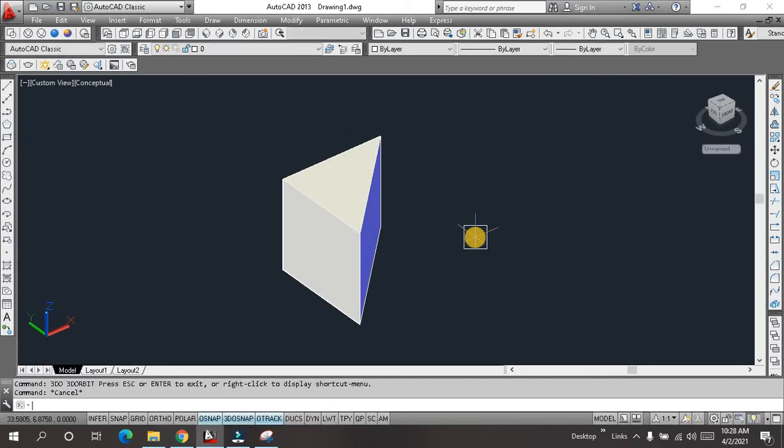So this is how you have to be careful while using the taper faces command, and which direction and which axis you have to go so that you get the right taper position, and you can assign any angle value. So hopefully you understand the usage and the methodology of the taper faces command.